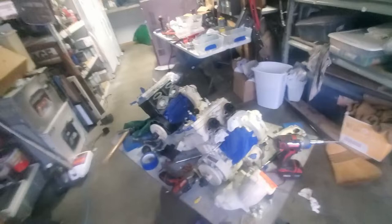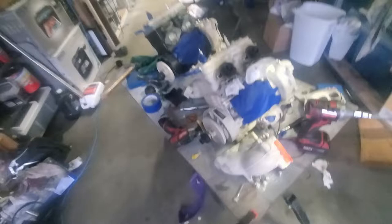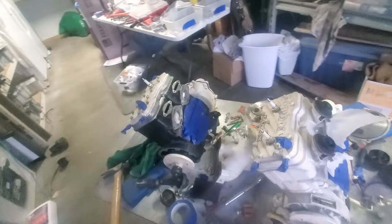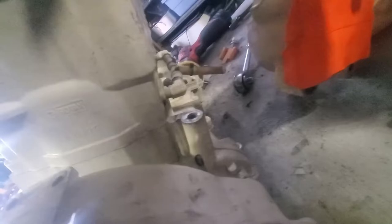Welcome back to the channel. Today I'm doing some work on the twin 95 XP800s. The all-white one has the 787X motor — that's the X engine — and the other one is your standard 800. This one was supposedly rebuilt a few years ago and painted black. There's no tag on it but it's supposed to be an X motor. Someone said there's a stamp somewhere on the jug to identify it.